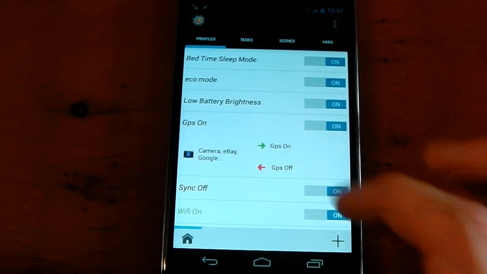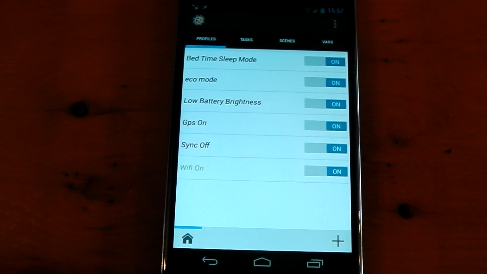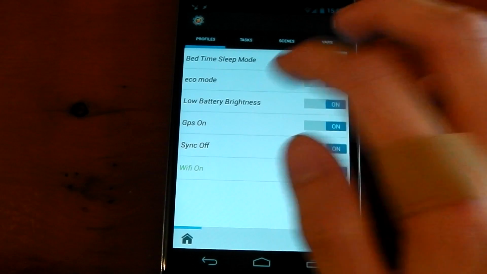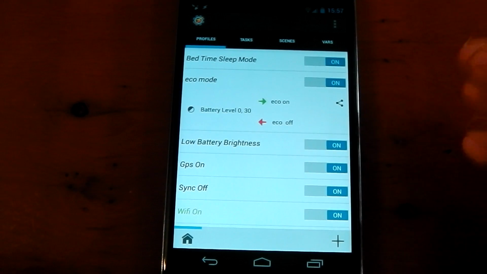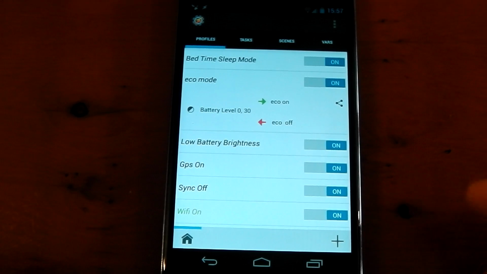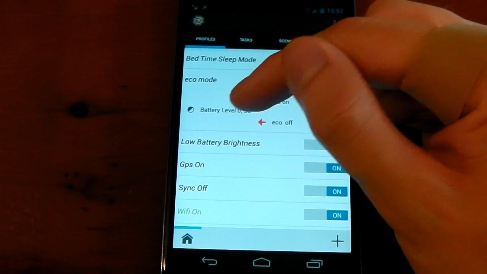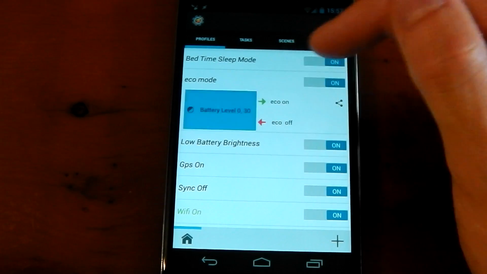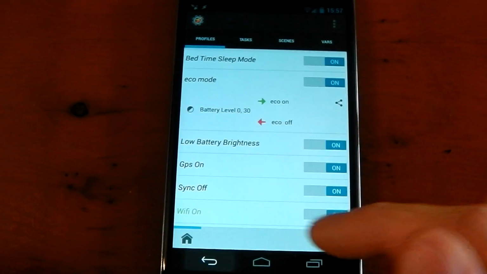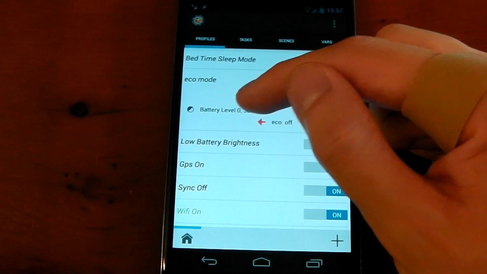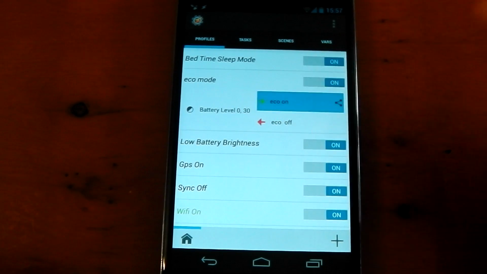It's really awesome. And like I said, with these profiles, you can do pretty much anything you want. I've also got eco mode here, which is a little bit more complicated because I'm using the Fox beta and I'm using it to run certain scripts. You can see I've set it to battery level. So this profile works on battery level. Once it gets to 30% or lower, you can see 30 to 0, it's going to run the eco mode on. When it goes to 31%, it'll run the eco mode off.